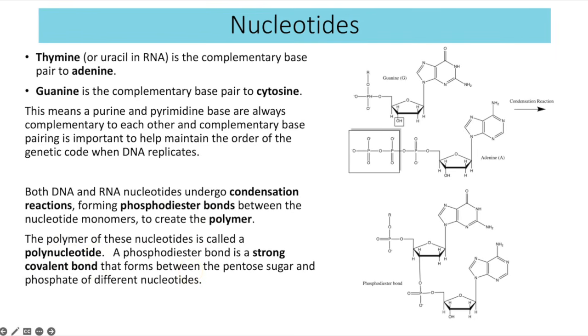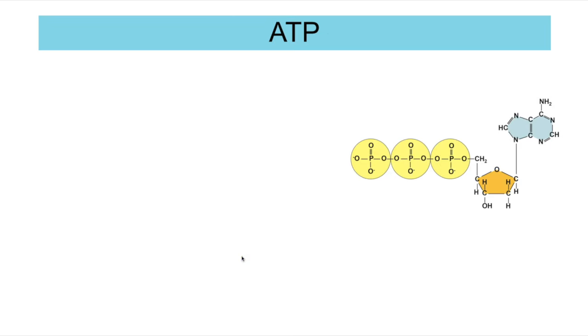You end up getting what is known as a sugar phosphate backbone, which is where you have the sugar, the phosphate, the sugar, the phosphate, the sugar, the phosphate, all attaching to each other, although that's actually showing ATP here, pointing out that you need energy for this reaction. So I'll do it on this one. We've got the sugar, the phosphate, the sugar, the phosphate. That's your sugar phosphate backbone, and it's all connected via these strong covalent bonds, the phosphodiester bonds. So you end up with a really strong polymer, which is important because you do not want that genetic code to be changed, such as mutations, because that is your hard copy of all of your genetic material.